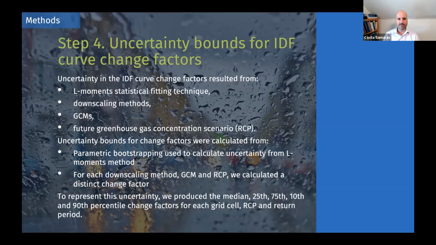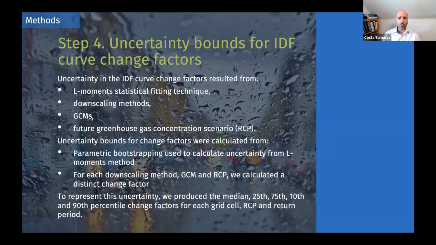And the decisions that you make now might lock in that performance over a very long period of time if that infrastructure is unable to be adapted, or doesn't get adapted in the future as things change. So it's very, very important to understand the range of uncertainty that you are using for stormwater information for future climate change.